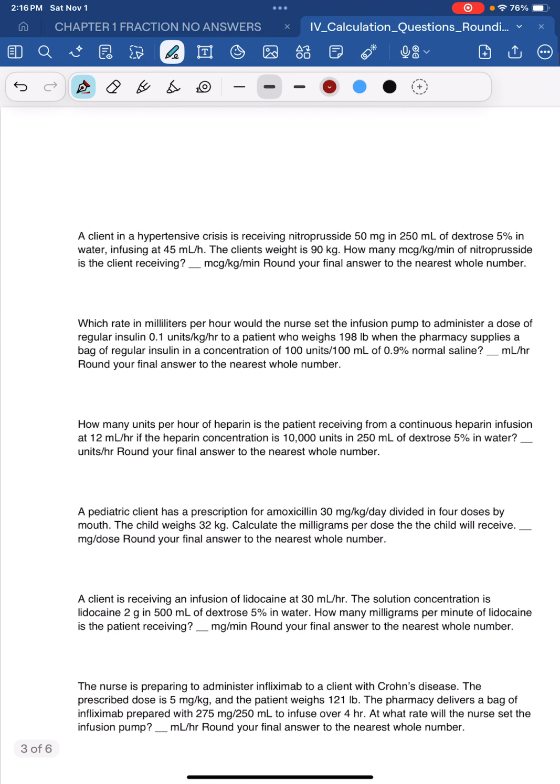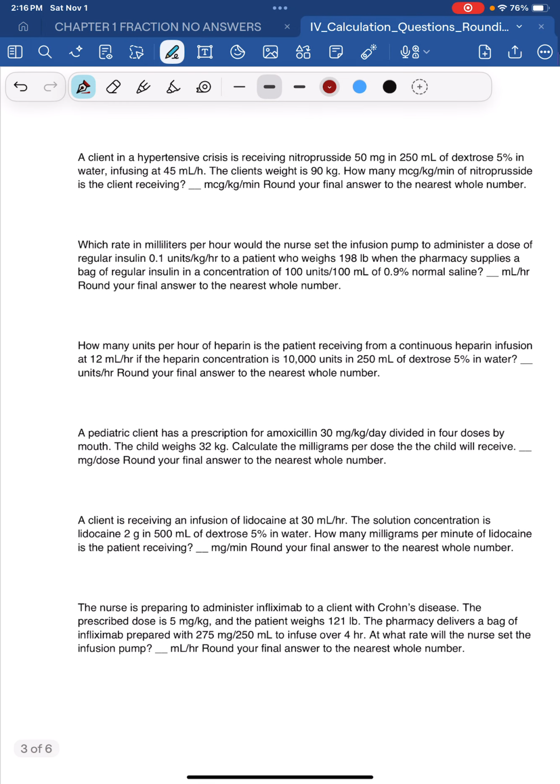All right, so let's see another one here. Now we're going to move fast. At this moment, you have understood the explanation. So now let's go. What are we looking for? You see, we are looking for microgram per kilogram per minute. So this way, we are looking for our order. First we're going to find microgram per minute. At the end, we're going to divide that by the weight. You got it? Good job. That is so you do not forget. Now, because I'm looking for microgram per minute, I'm going to turn this to microgram, correct? It becomes 50,000. This one here, 45, I've got to divide that by 60.